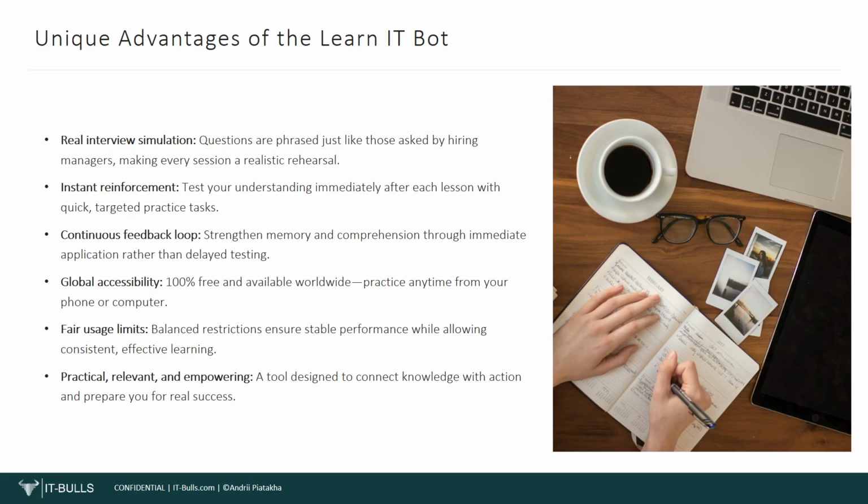Equally important is accessibility. The bot is completely free to use and available to students around the world. You can open it from your phone or desktop, no matter where you are, and begin practicing within seconds. Of course, because artificial intelligence requires significant computing resources, there are reasonable limits in place to keep the system stable and fair. But these limits are generous enough to allow for consistent, honest, and productive use without any obstacles.